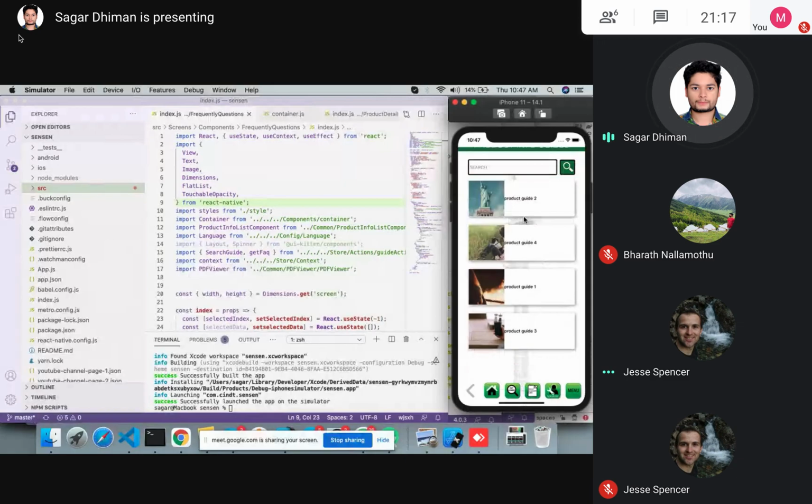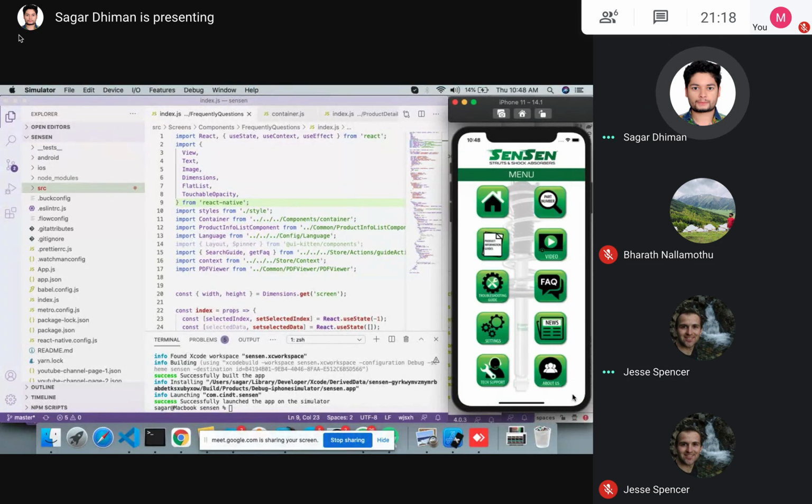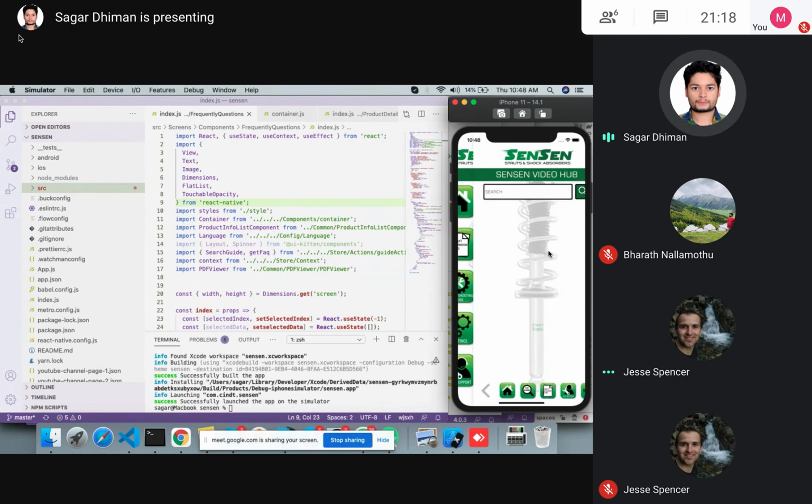Going to the technical section. Here we have these numbers and businesses. Going to the menus, here we have all the menus. The home page we already checked, and the part number search is there where we can search the part number. The product info guide we just checked.